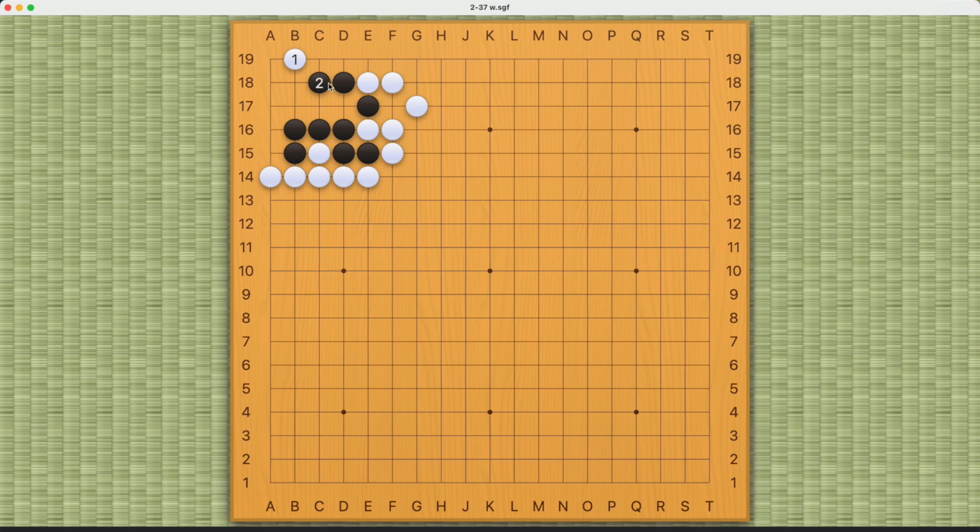Lastly, if black plays this move, white should still play here at the 2-2 point. Now if black plays here, white can come in and destroy this eye, and now black's eye space is relatively small. If black tries to increase its eye space, then white can actually connect underneath here. So black will fail this way. And of course, if black prevents these 2 stones from escaping, white can simply reduce black's eye space and kill black this way.